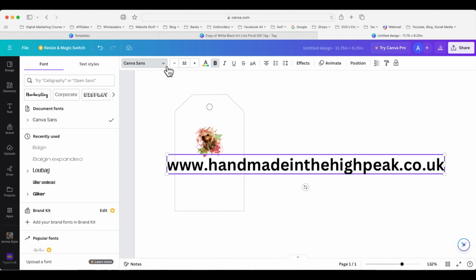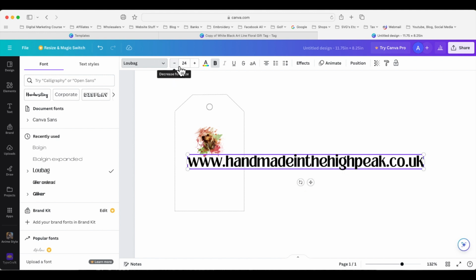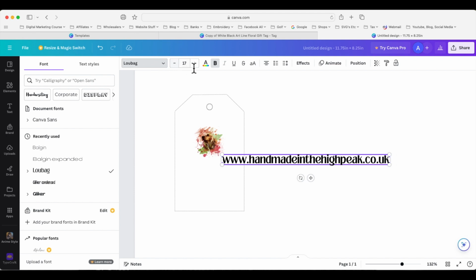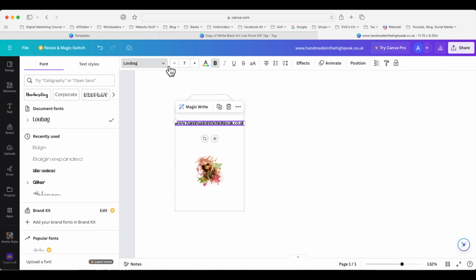I'm going to click on the downward arrow and I'm just going to choose a font. This isn't the font that I actually used, but it looks quite nice. So I'm going to just use the minus key next to the numbers, which is the font size, and see if I can get this to fit on my tag. Now I'm at 132% and that's quite tiny, so I think I'm going to change the font to see if I can get it to stand out more at a bigger size, because 7-point font is small. So let's try something else.